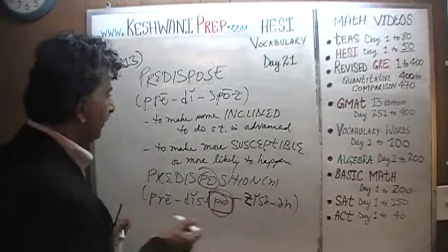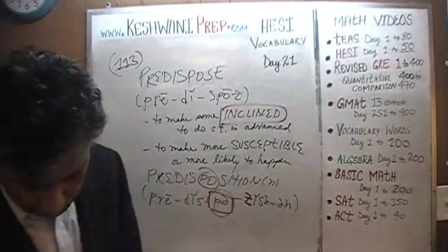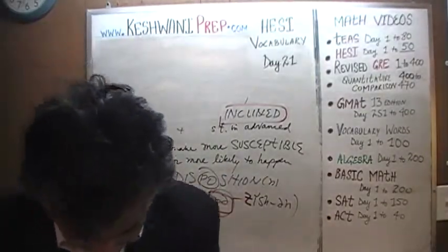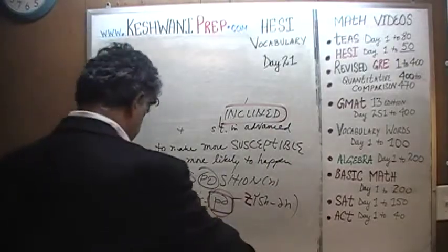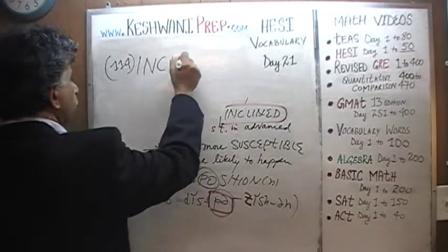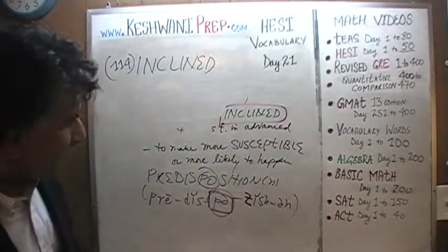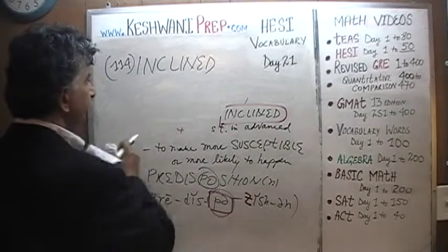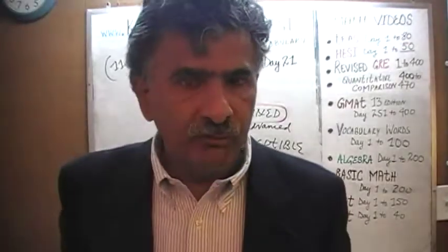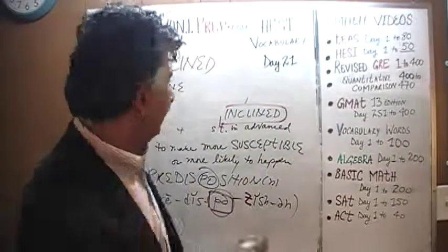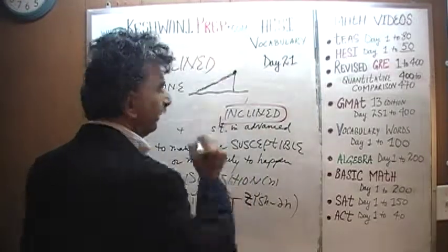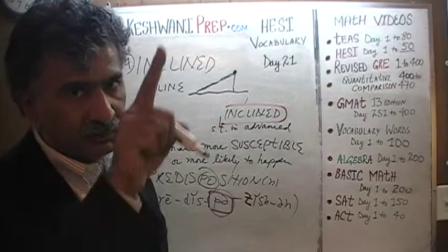Let's carry on. The next word we want to learn today is the word that you see here. It's on the blackboard, and since we introduced it, let's learn this word. What does it mean to be inclined to do something? To be inclined. Again, this word has literal meaning and metaphorical meaning. Literally, when we talk about an incline, when we say that his house is on the incline or my driveway is on the incline, it simply means it is at an angle. Right here is the street and here is my house. It's on an incline. Do you understand?